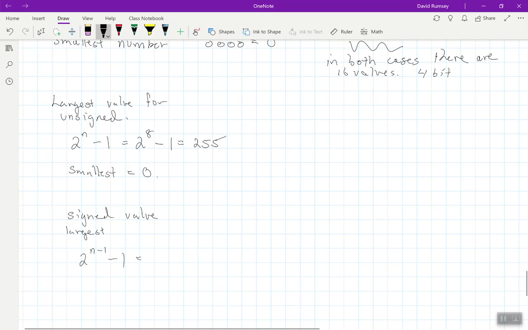So if we did this again, we'd have 2 to the 8 minus 1, minus 1, so the exponent is n minus 1. And that would give me 127. My brain's not working with math right now. Now the smallest is simply -2 to the n minus 1. So this would be -2 to the 7th power, which is -128.